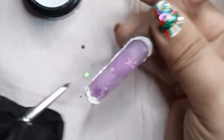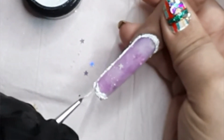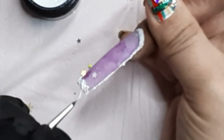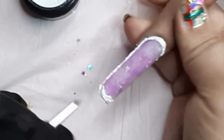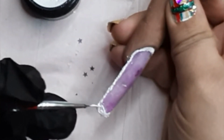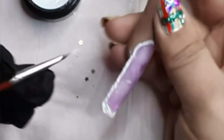Okay, what else can we tell you in this video? Okay, so like you will see, after I cured the snow on this nail, I'm going to give the nail a beautiful high shine top coat with my Shemodern top coat.